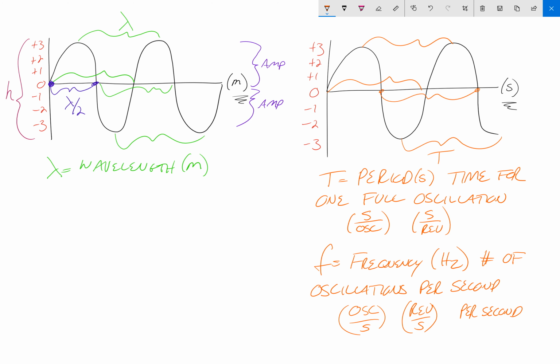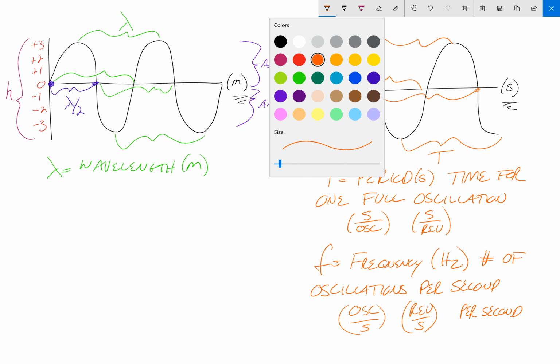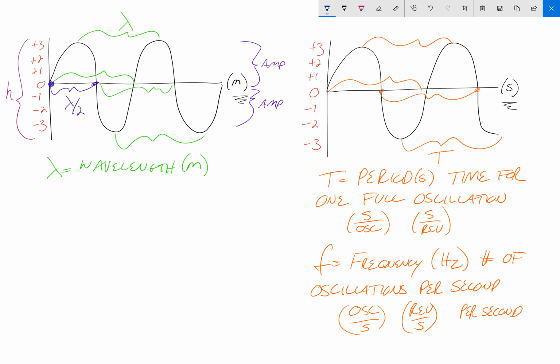Hopefully, you're looking at these two and seeing something special about period and frequency, especially if one is seconds per revolution and the other is revolutions per second, or oscillations per second and seconds per oscillation. Don't overthink this one. The frequency is the inverse of the period. I wouldn't necessarily call this an equation so much as just a concept. Some people, for whatever reason, really have difficulty separating these two. There's always a few. I'm sorry if that's you.